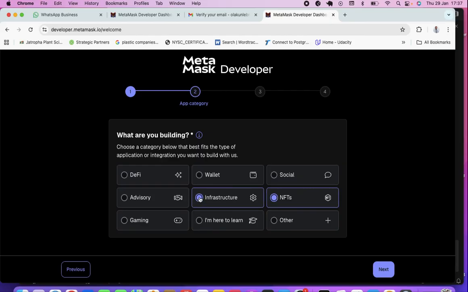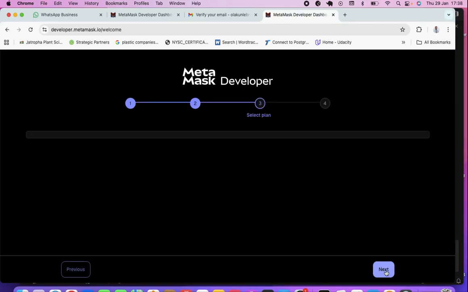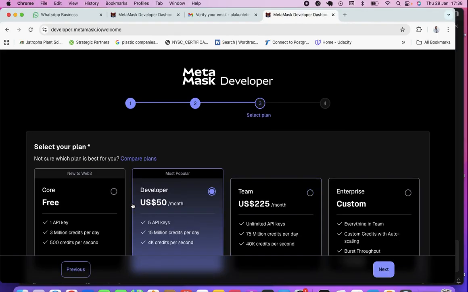Infrastructure can have all of this. So it's coming now. I'll go for a free package, start building.